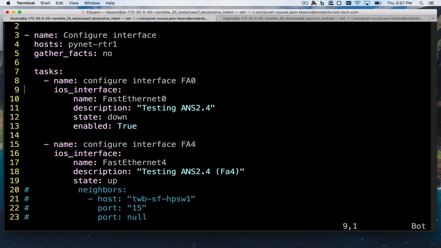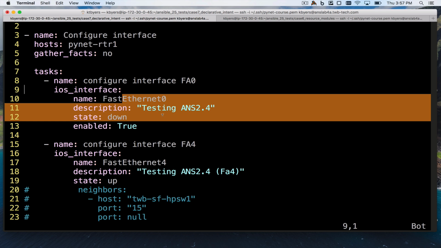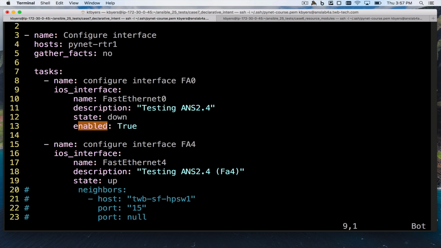On this first task, it's going to go and make sure that FastEthernet 0 exists on PyNet router 1. It's going to make sure the description is set to this, and it's going to ensure that the state is actually in a down state. And FastEthernet 0 is actually not cabled, so it will in fact be in a down state. And also it'll ensure that the port is enabled so that no shutdown is executed.